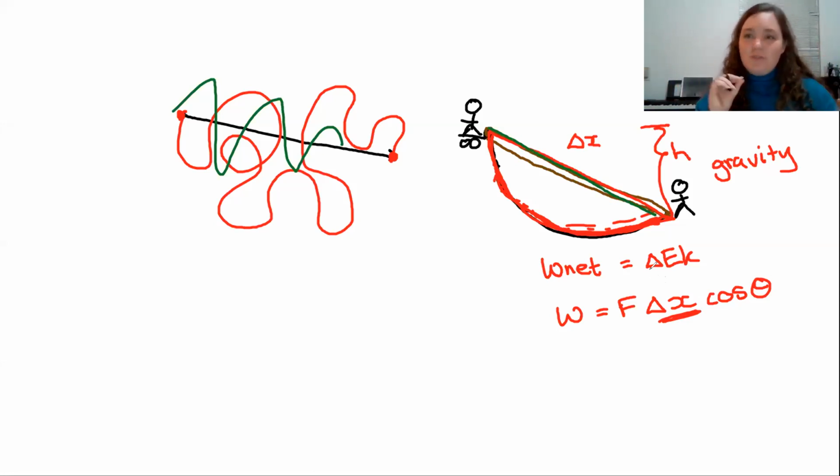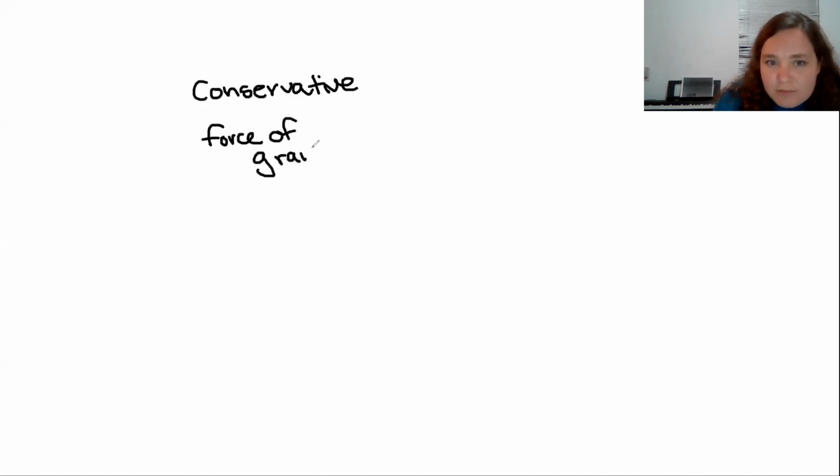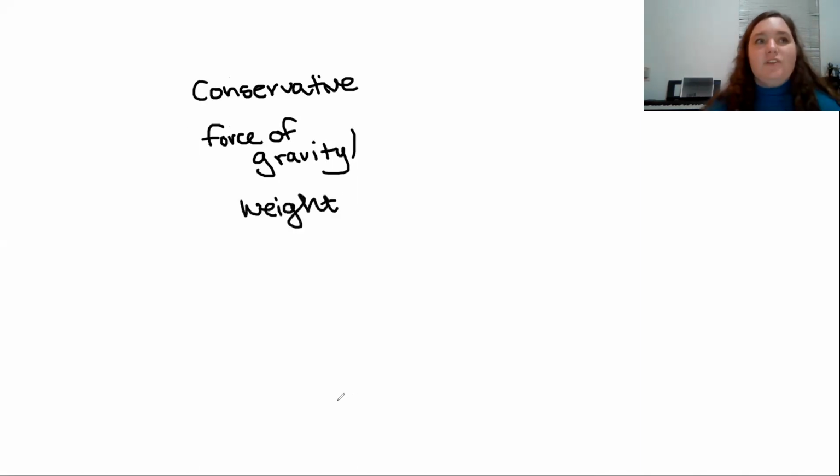Okay, so with the conservative and non-conservative forces, there's a much easier way for us to cover what that is. I'm going to tell you what the examples are, and then you'll hopefully not be too worried. If you ask me what a conservative force is, technically there are two, but there's only one that you really count, and that's the force of gravity, which is known as weight. Some people get very caught up about the fact that you can have certain conservative forces, which are explosive forces, like where you get a spring and it discharges, but that's not what we're going to be asking here, so you can ignore it. Okay?